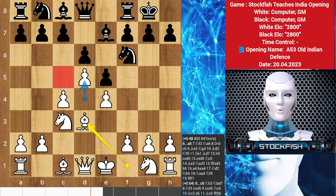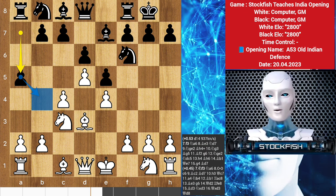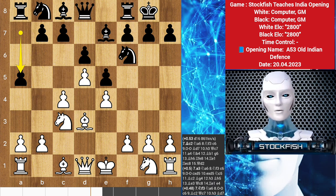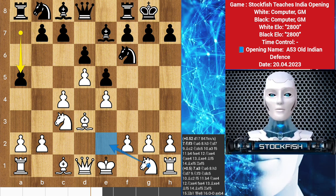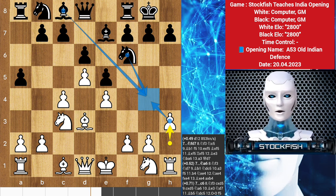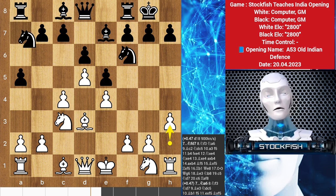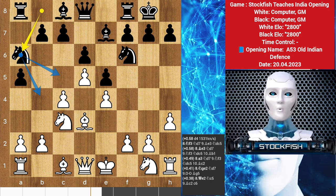Since white has built a strong light-squared central structure, this softens important dark squares that will provide essential counterplay for black. Advancing the pawn from d4 to d5 has weakened the c5 square, so black will aim to activate a knight on that square. If your opponent prepares counterplay on the dark squares starting with a5, grabbing more queenside space while fighting for control over b4 — an important square to control in order to post a knight on c5. Developing the knight to e2 is one interesting option, but white decided to play the prophylactic h3, preventing a knight or bishop from accessing the g4 square, so white is prepared to continue with knight f3 and bishop e3.